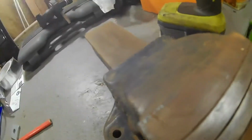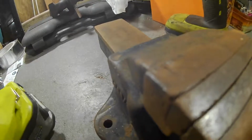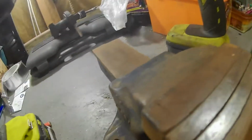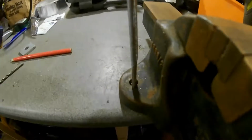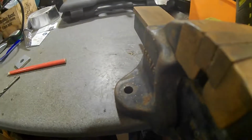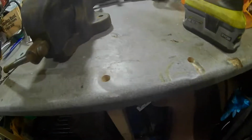And then I knew I needed a slightly bigger hole for my bolt, and this one being a 12mm. Obviously I can't do it with the vice actually on the bench, so take that away, and you're left with that. So, two 12mm holes.